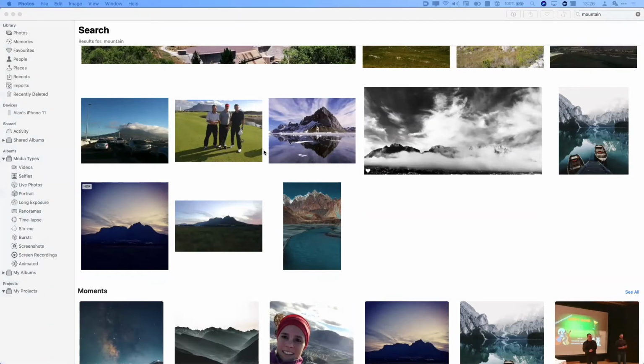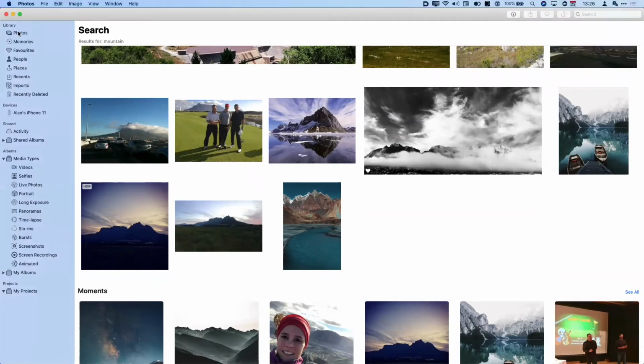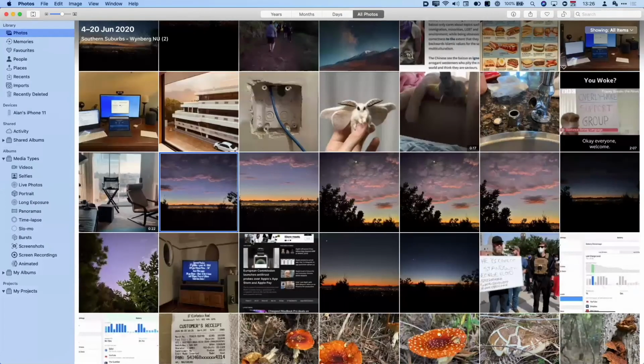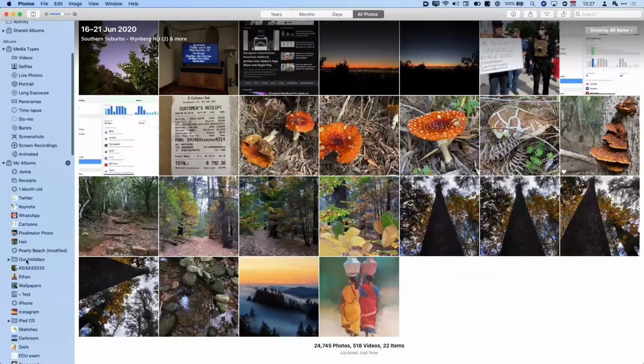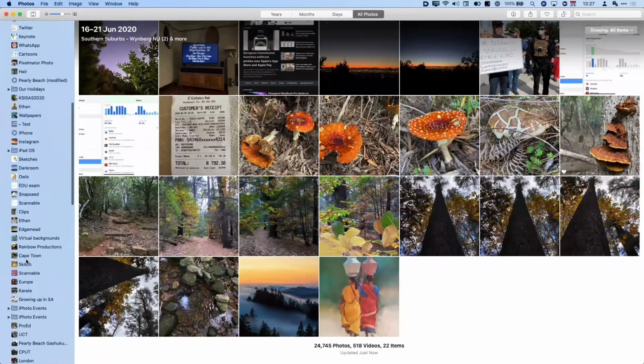Okay, so I've shown you how to do this automatically. Well, what if we want to make an album ourselves? Let me take these guys. So firstly, if I wanted to make an album, you can see there's my albums. These have been made over the last 15, 20 years. So you can see it's pretty darn messy.